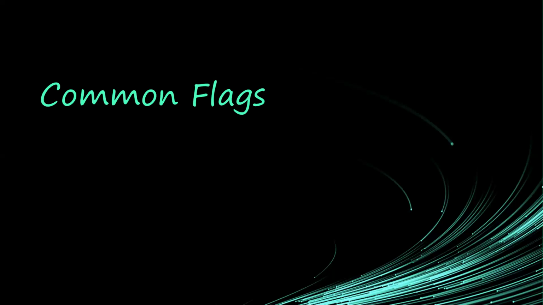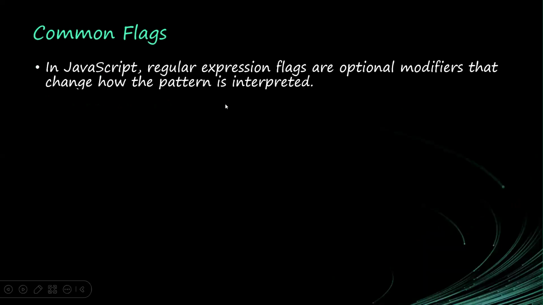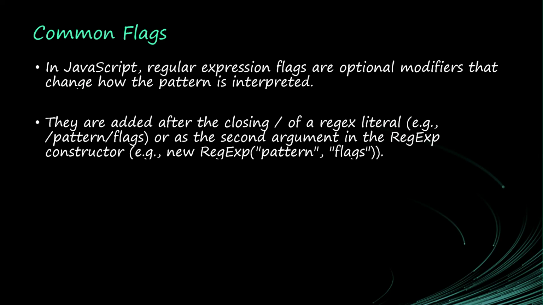In JavaScript, regular expression flags are optional modifiers that change how the pattern is interpreted. So they are modifiers. Whenever you have a flag attached to your regular expression, JavaScript gives it another meaning. JavaScript interprets it in another way. We use flags to tell JavaScript, I want you to interpret it this way. They are added after the closing of a regular expression literal.